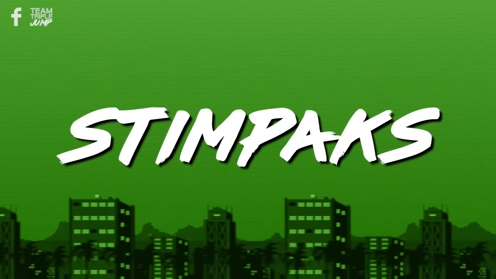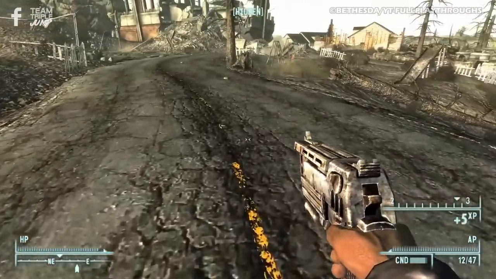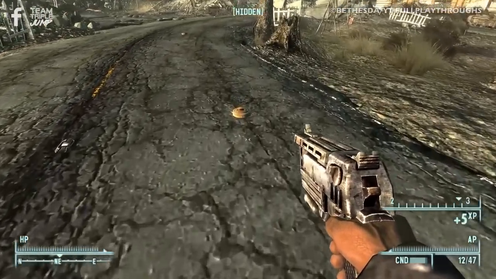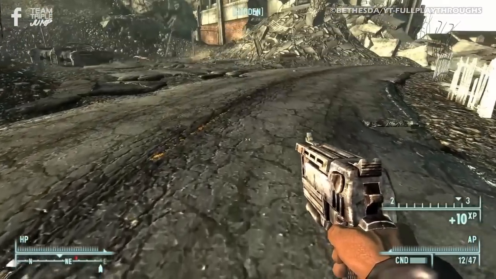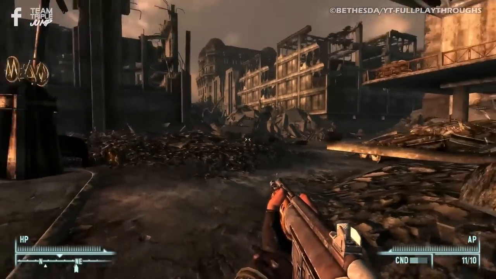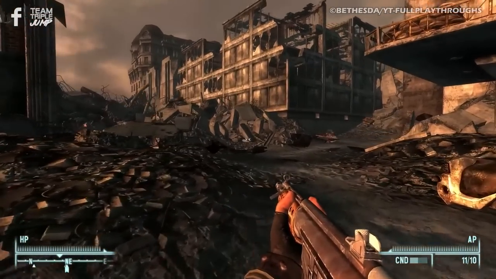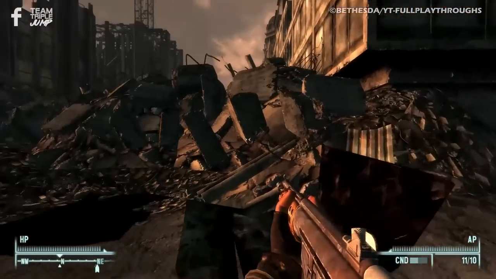Number 8. Stimpaks, The Fallout series. Modern medicine is a marvel of science, but as anyone who's ever tried waiting in A&E will tell you, unless you're on the brink of death, it can often take a while to get medical attention. What would be really handy then is if there was some sort of fix-all cure that could be administered at home in less time than it even takes to ring 111.